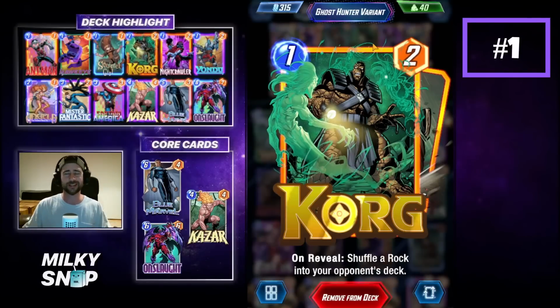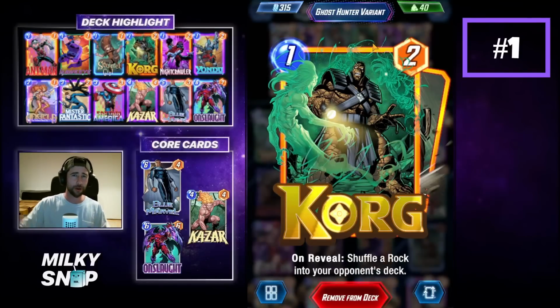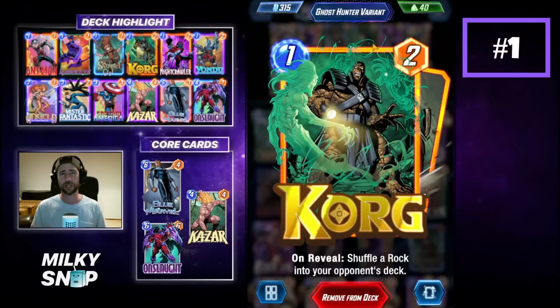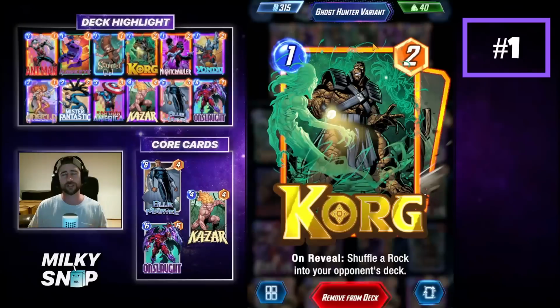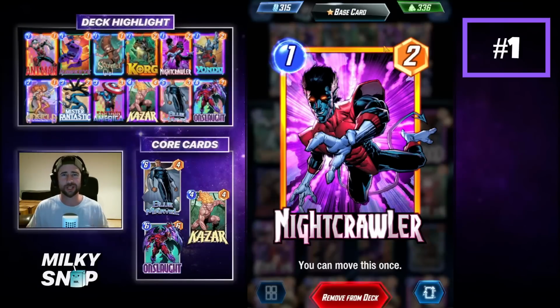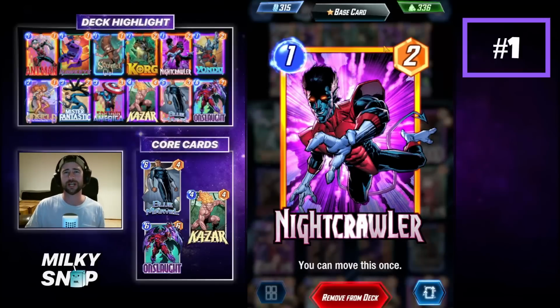Korg is a great card in this deck. Negatively affects your opponent's deck. Shuffling a rock in there adds 2 power to your own board while also filling a really good spot in terms of being a 1-drop that can be activated and boosted later. Nightcrawler, 1-drop that can be boosted and moved to any location. Really strong card in this deck.